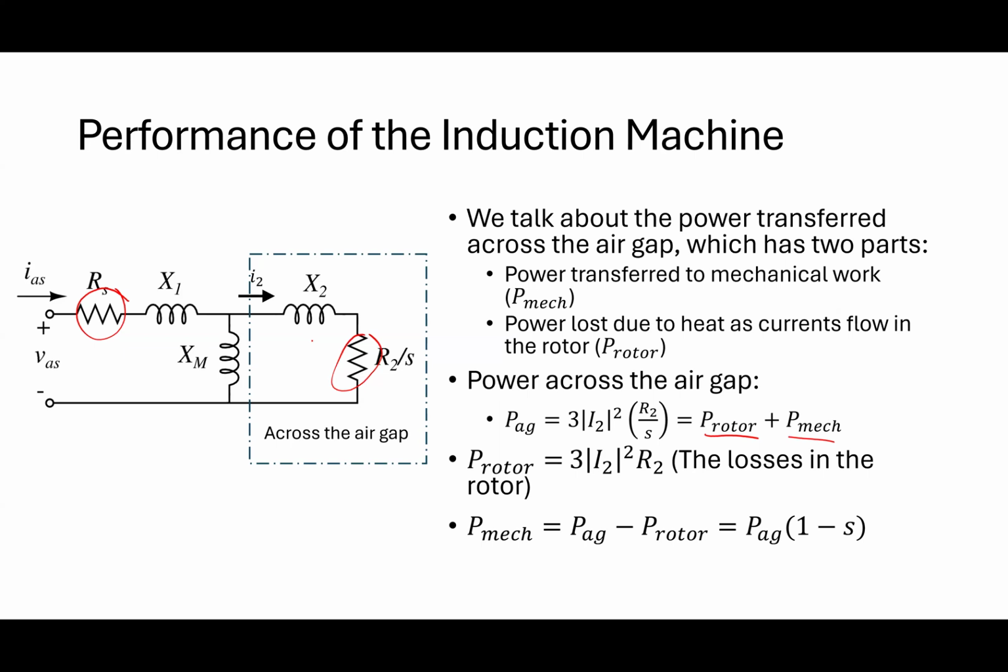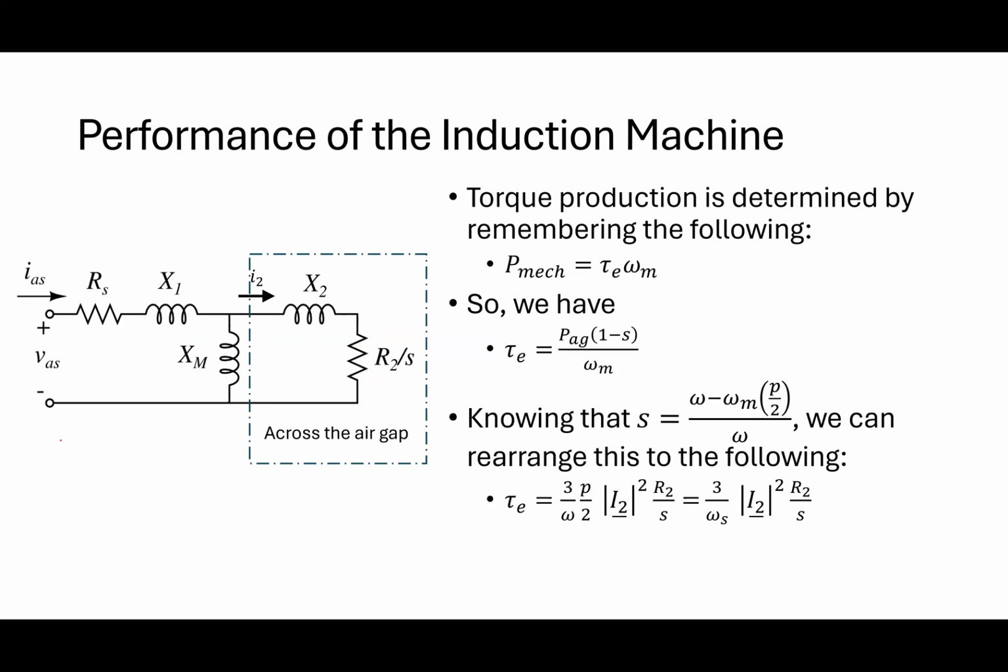So only some amount of the power is actually delivered to the shaft. So when I talk about efficiencies and things like that, I'm saying, well, how much power is going into these terminals versus how much actually goes into turning that shaft? In other words, how much becomes real mechanical work. All right. We relate all that to the torque. All right. So we have this torque relationship here.